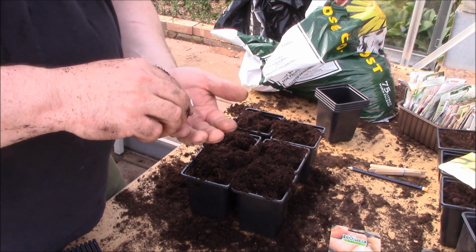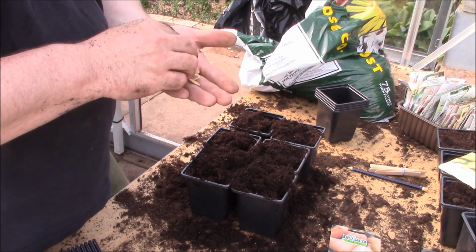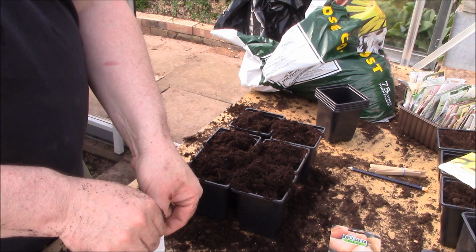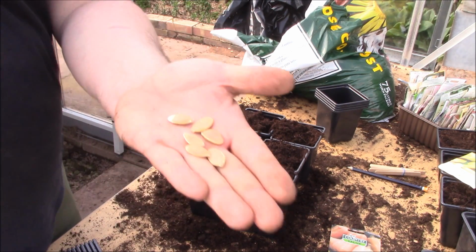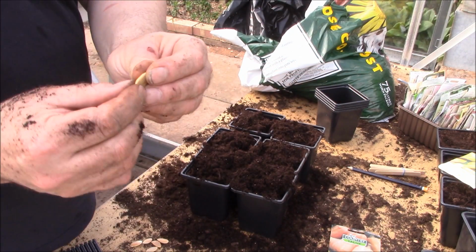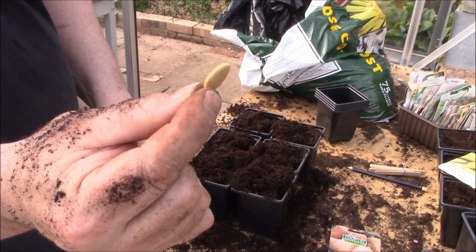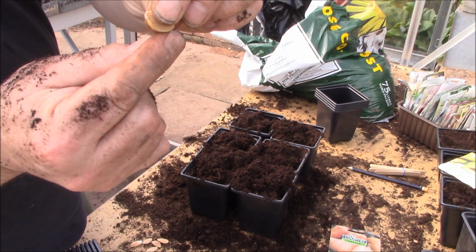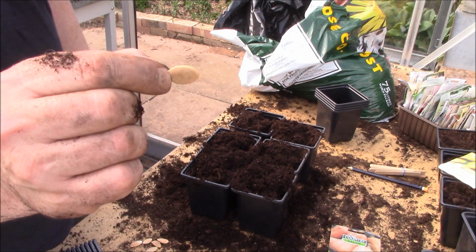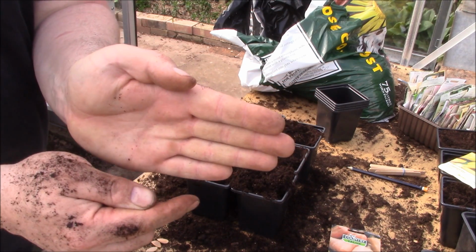But as you can see, these seeds are, let's get 6 good seeds out. 1, 2, 3, 4, 5, 6. I'm probably going to put 8 of these in as well, to be honest with you. But if you can imagine, they're the seeds. Now, inside that seed there, what you've got is the first 2 leaves already in there, all folded up, and then running underneath them is the root. So running underneath this part here is the root. It's that shape because you've got 2 leaves that are next to each other, and then the root is kind of curled underneath the 2 leaves.